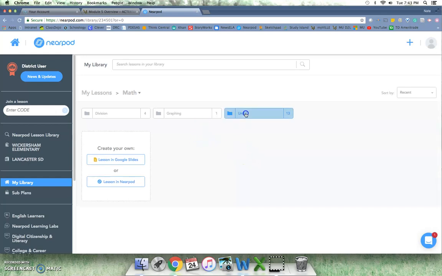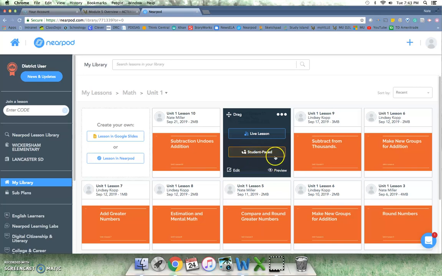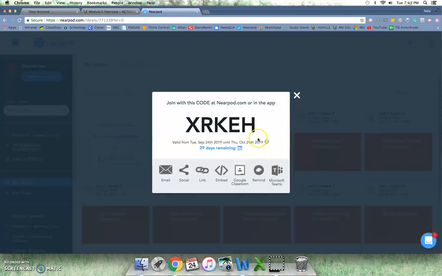So I use asynchronous in math. I'll have a couple of my students who are ahead. If I know that they're okay with subtracting numbers and they don't need to share with me, I might set up a student-paced Nearpod. They'll type in this code. They'll have access to doing all of the activities, the collaboration boards, the draw it assignments, and the open-ended questions, but they get to work at their own pace. They actually have control of moving through the Nearpod at their own pace, but all of the work is still collectively being sent to me and to each other. Like the collaboration board, as the kids move through it, they'll see each other's posts.